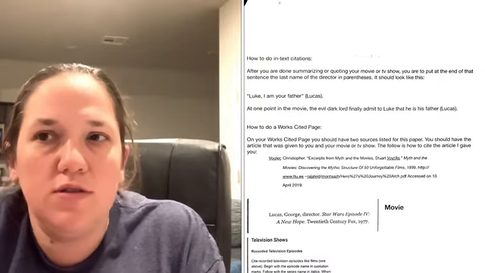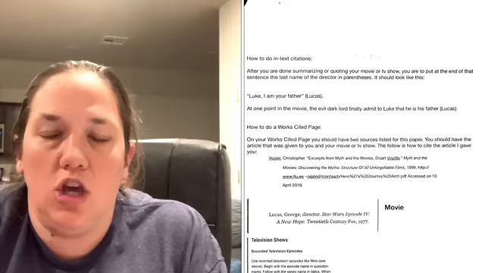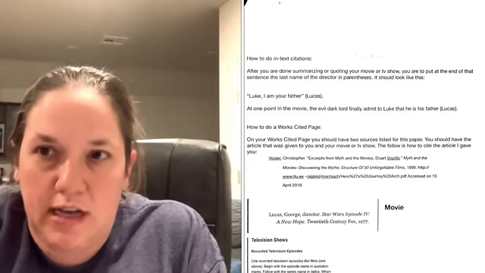So in-text citations, there are a few ways to do these, but you need to have them both when you are quoting something directly with quotation marks and when you are summarizing, paraphrasing. If you're using a scene from your book or movie, you have to cite it.